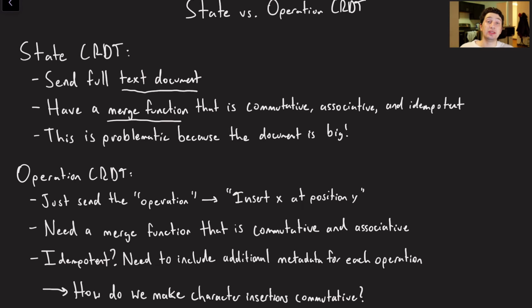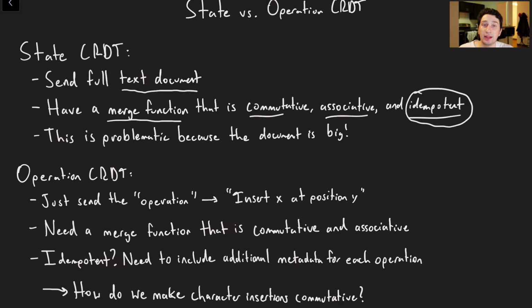And then we would have a merge function that takes the 2 versions of text documents, right? So if I have my own local version and I get an incoming version, I have to have some sort of merge function. You can almost think of this like the Git algorithm to literally merge 2 files in code. And the idea there is that that merge function has to be commutative, associative, and idempotent. So what that means is, if I receive your file or you receive my file, we have the same result. And if I receive your file and then I receive your file again, I get the same exact result as if I had just received it once. That means it's idempotent.